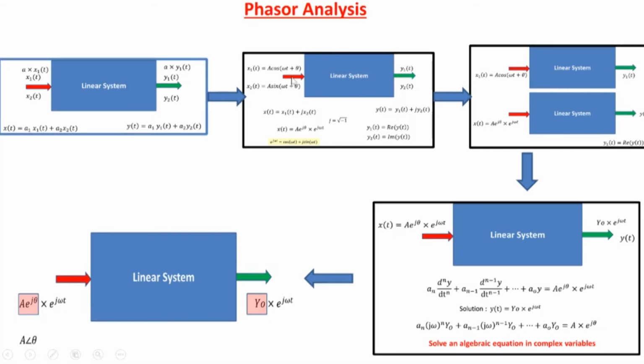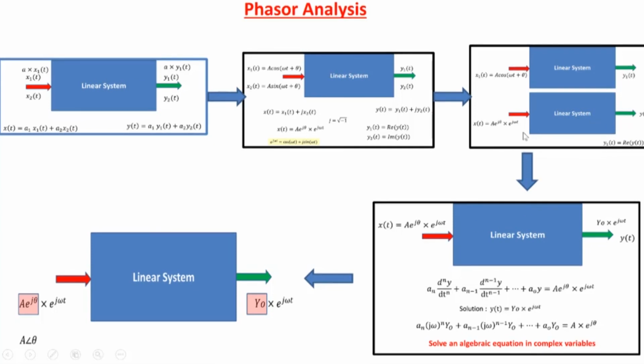And then we said, think of a linear system excited through a signal of this form, a e to the power j theta into e to the power j omega t. And we said if you determine the response to this signal as y(t), then by taking the real part of it, you will get the response to a cos omega t. Right? So we said analysis of a linear system to a sinusoidal signal of this form can be transformed into analysis of a linear system to exponential signals like this, a e to the power j theta into e to the power j omega t. Once you analyze a linear circuit to this signal, then you can just take the real part of it and get back the response that you're looking for.